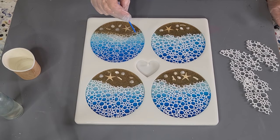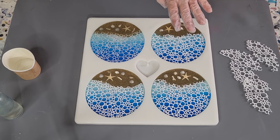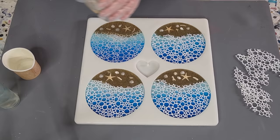Just getting rid of these ones that are in the sand. Okay, so the sand's kind of moved a little bit. But this one here, I can actually see underneath. I can see a gap between the sand and the sea foam, so I don't like that look. So I will have to put some sand there. I think what I'll do, let's try, oops, forgot the spray. Let's try and pour the resin straight onto this one. Put more alcohol on it, see if that'll help. And then I will move the sand in afterwards.